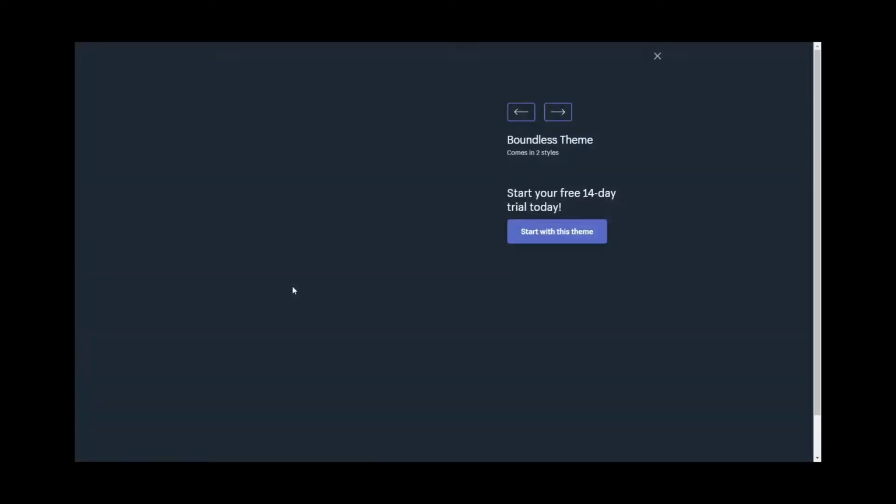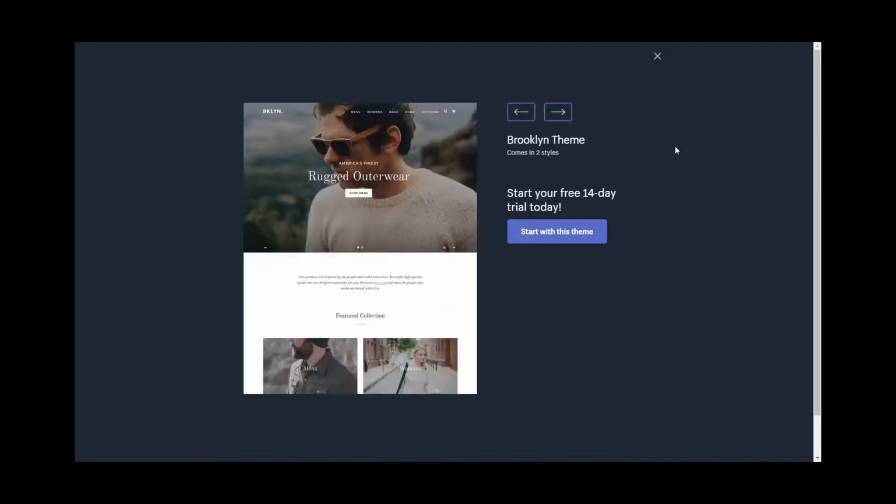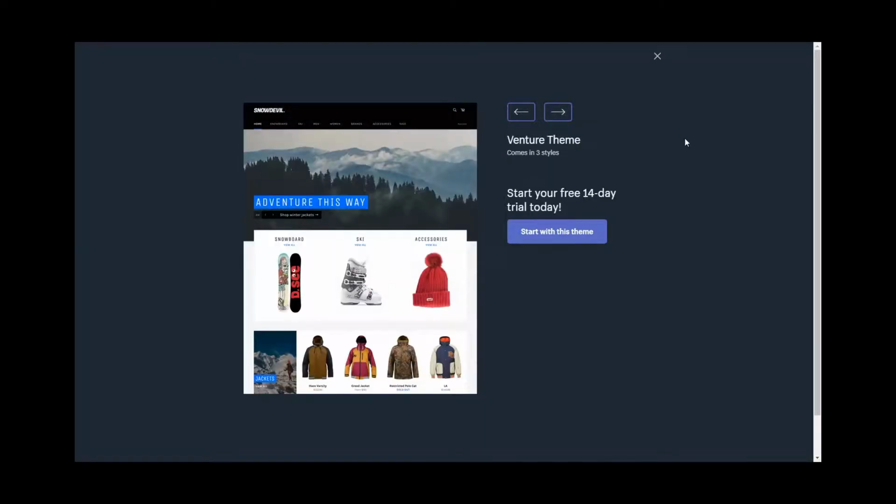This one's called Boundless. As you can see, very nice and clean. There's a Brooklyn theme, also very clean and minimal. This is the Venture theme, also clean, uncluttered.